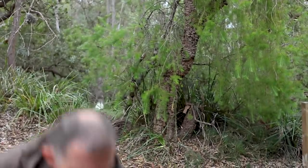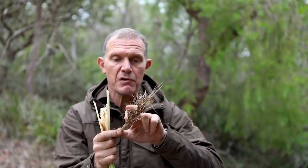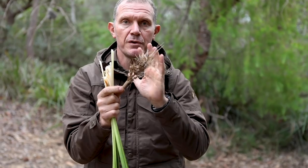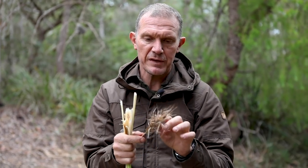The seed heads are now past their due date. It's actually May now, but in spring, spiny-headed mat rush, aptly named, because of these spines and the seeds, they've all fallen off now and you can't see them, but in springtime you'll see big droops of seeds. They're more edible when they're green, but you can make a flour out of them. They're just very, very hard when they're completely ripe. Even after roasting them, they're still really hard. Then you can grind them up and make a flour out of those as well. But the best time to eat them is when they're still green. You can't really see those at the moment because it's out of season.